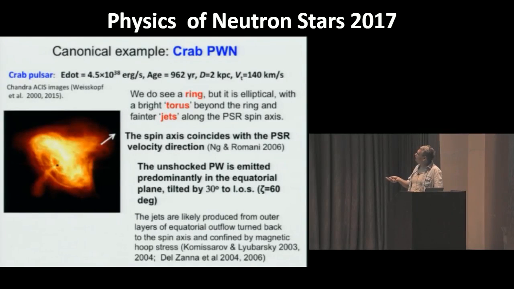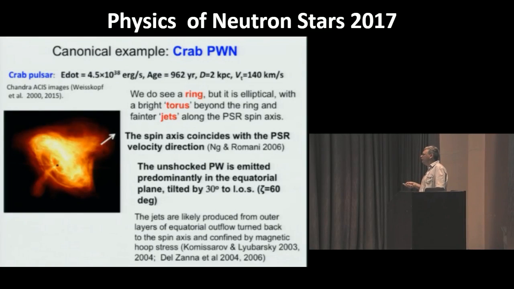And the inclination angle, I will explain what this zeta angle is a little later, but it is actually the angle between the line of sight and the spin axis of the neutron star. So that's this zeta angle. It's 60. It's possible to measure this angle because you have this ring that appears as an ellipse, and it becomes an ellipse simply due to the projection effect. So we assume that it is actually a ring. Then you can get this angle, right? So it's interesting to study this structure.